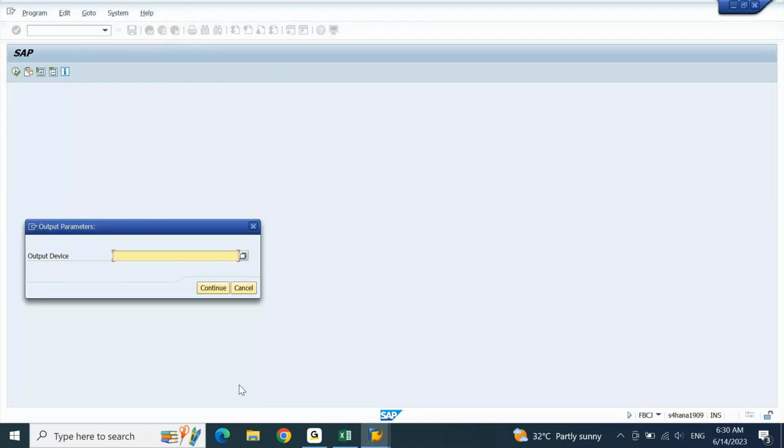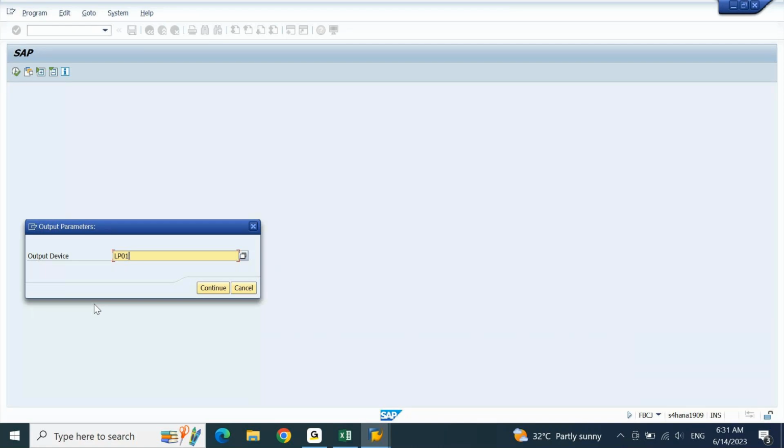Always remember, whenever you get a pop-up like this asking you to input an output device, always make sure you put LP01, even in a real environment. This is a dummy printer. Because you clicked on print, the system is expecting where to print and which printer to select. If you put LP01, it will give you the output, but it will not send the output to any printer.